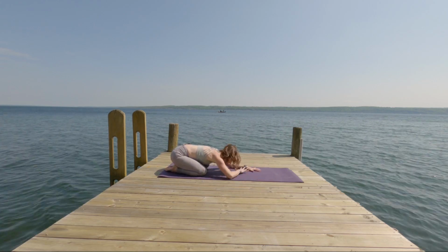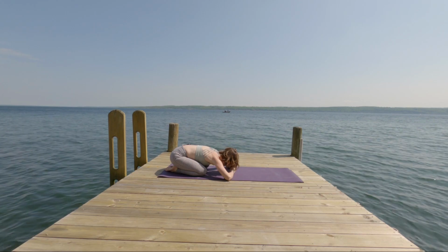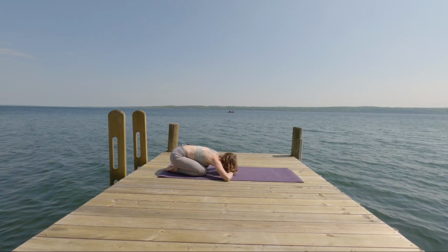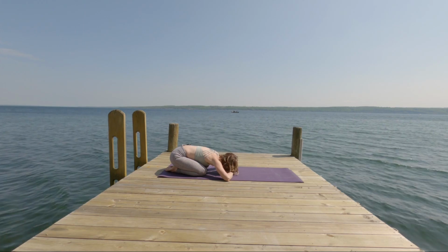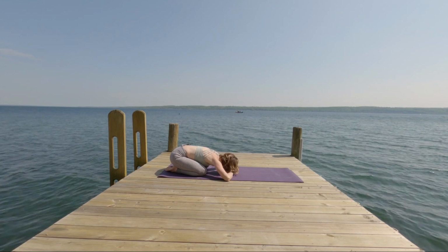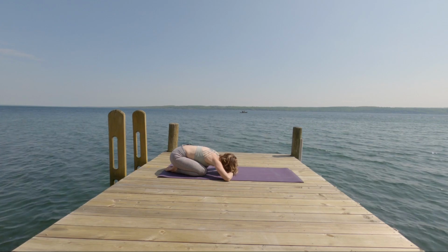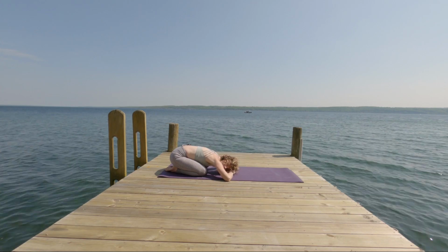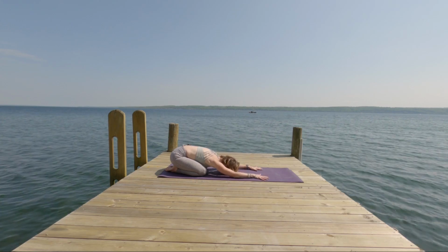Find a child's pose here. You can stack the palms, the fists, grab a block under your head. And once again, feel the weight of your head. Really let it go. All right, ready? Here we go. You're gonna bring those hands forward. Nice, long, extended child's pose.